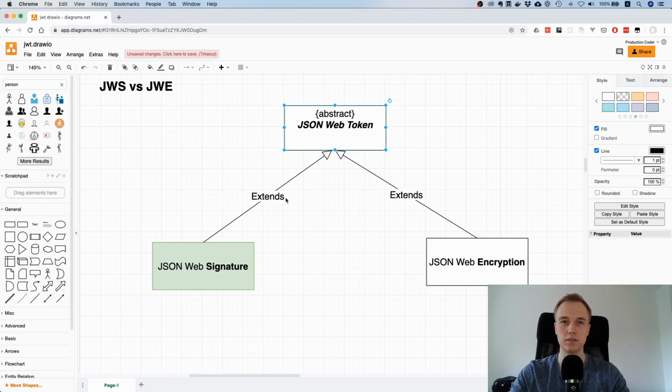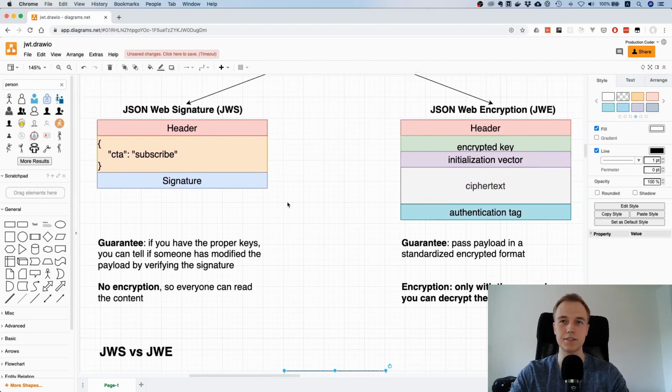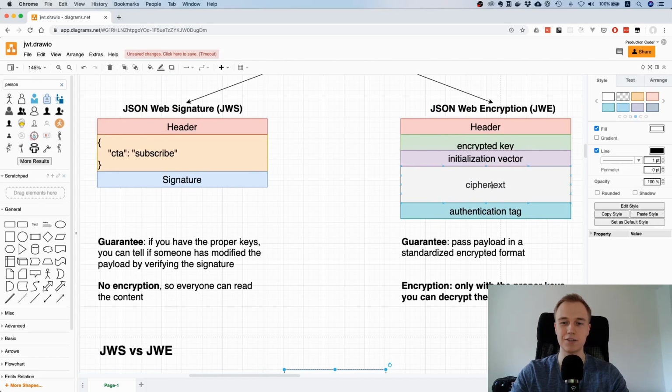And some of you might now think, well, the signature thing is kind of nice, but encryption just sounds better, right? I just wanted to mention this right here. Signatures and encryption provide different guarantees. It's not that one type of token is better than the other, but actually they work really well together. And we're going to see what you can do with that in a second. You can also use these tokens together and nest them in one another. And we're going to cover in this video what you can do with it.